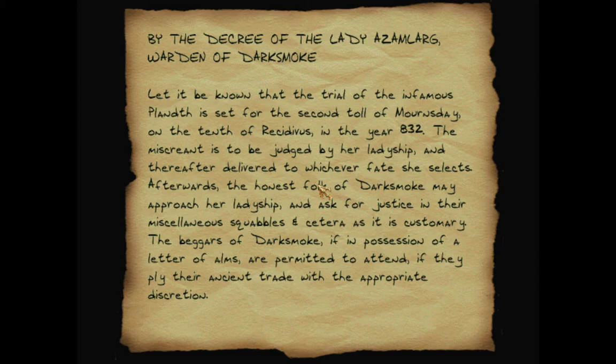Let it be known that the trial of the infamous Planth is set for the 2nd toll of Morn's Day, on the 10th of Recidivus in the year 832. The miscreant is to be judged by her ladyship, and thereafter delivered to whichever fate she selects. Afterwards, the honest folk of Darksmoke may approach her ladyship and ask for justice in their miscellaneous squabbles, etc., as it is customary. The beggars of Darksmoke, if in possession of letter of alms, are permitted to attend, if they apply their ancient trade with the appropriate discretion.